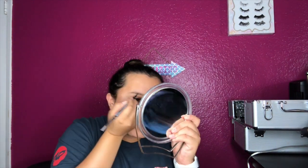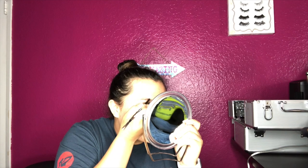So now I'm taking my eyebrow pencil, and I'm just gonna outline the top of my brow. I'm just gonna lightly do it so it's not super dark, but so that it's noticeable. And then once I do the top of it, I'm just gonna brush my eyebrows normally so that it fits inside. And I'm going to do the bottom of it. Now I have both of my brows outlined. And so, I'm just gonna close this.